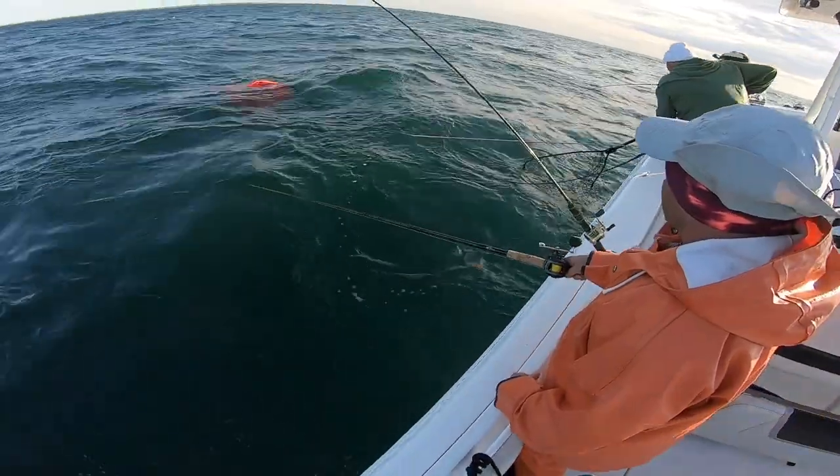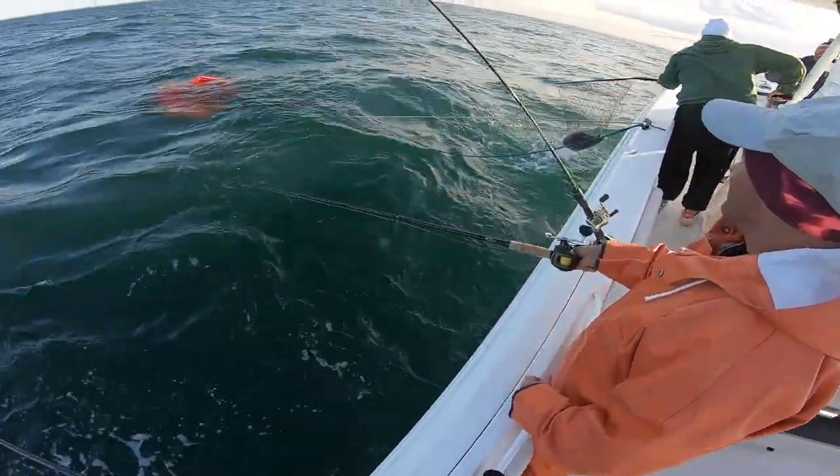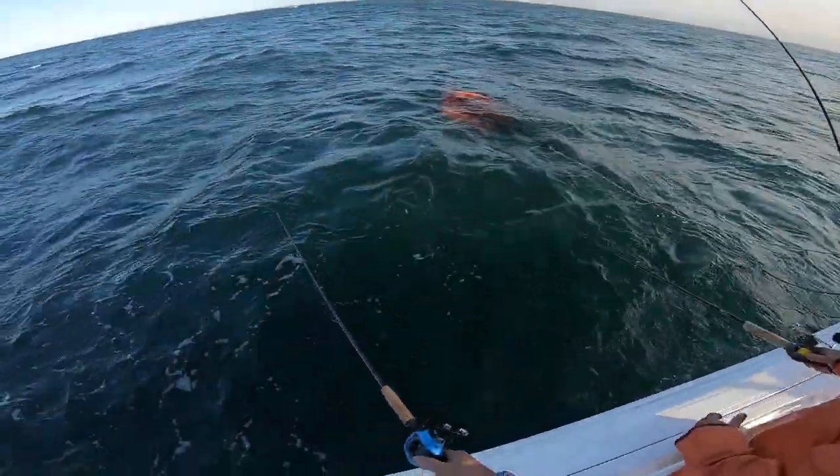John Halkius has got a fish up in the bow. Come on. Oh yeah, my God. Way to go, John. Nice fish. At least we have something now.